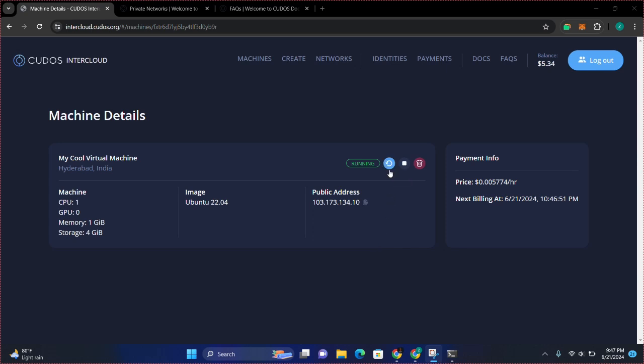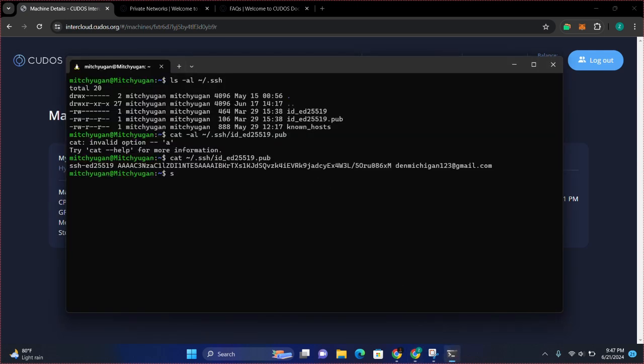So we can also restart this. We can stop the virtual machine and then we can delete it completely. So you can just get this public key and anything you want to do. Like for instance, we could in our terminal SSH into this.